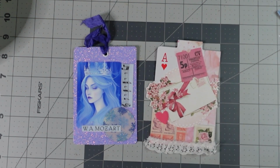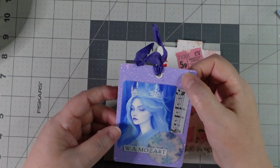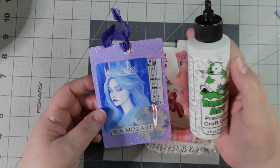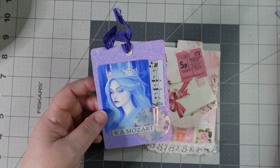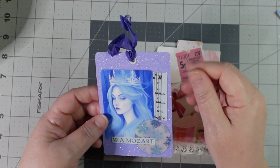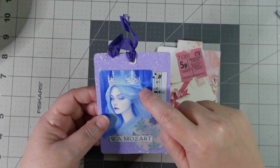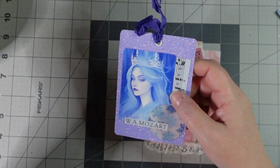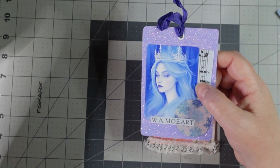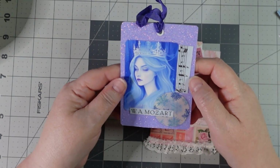All right, everyone. I think it turned out all right. I forget that this glitter paper is really hard to glue to. The Barely Art glue, as great as it is, didn't want to stick to that glitter paper because it has a rough texture to it, like a fine sandpaper. So, tacky glue to the rescue. I did have to weight it down to keep it from curling up. But I think it turned out all right.